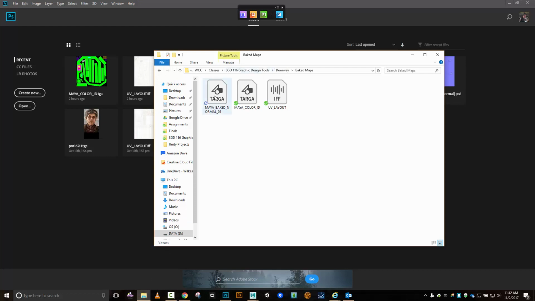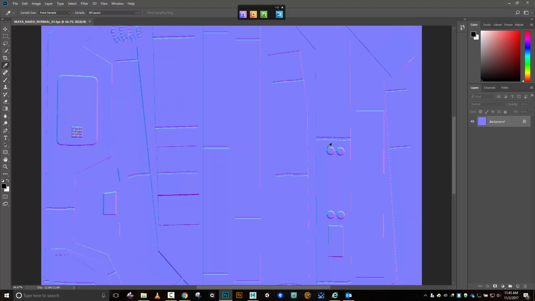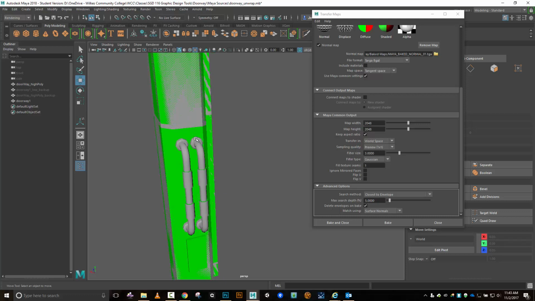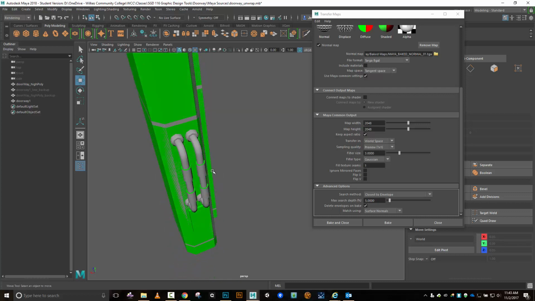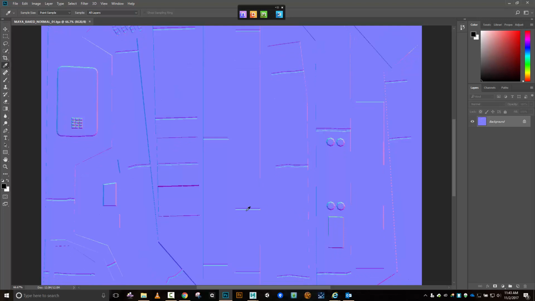Let's go ahead and, what do we have here? How does it look? Huh. Well, you know, it doesn't look too terribly bad. A couple things kind of annoy me. This right here, this detail. Let me explain what's going on here. If I go back into Maya, this detail, this raised part that connects this bolt right here, is being baked down as normal map onto this flat surface back here. I don't really want that. I can fix that here in Maya, or I can fix it in Photoshop. Kind of up to me how I want to approach that.